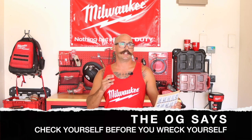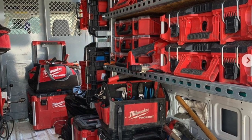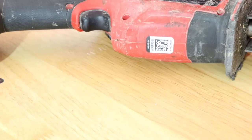Now, what's going to be awesome about these asset tags is stuff that you can't tick. You can put an asset tag on it and be able to check in and log in and out certain pieces of equipment or maybe even products on your vans. These things are awesome. You can put it on products, tools, equipment, whatever it is, stuff that you can't tick, or better yet, make a combination of both of these and use them both at the same time on one product to really see the true benefits and productivity of tracking your assets.